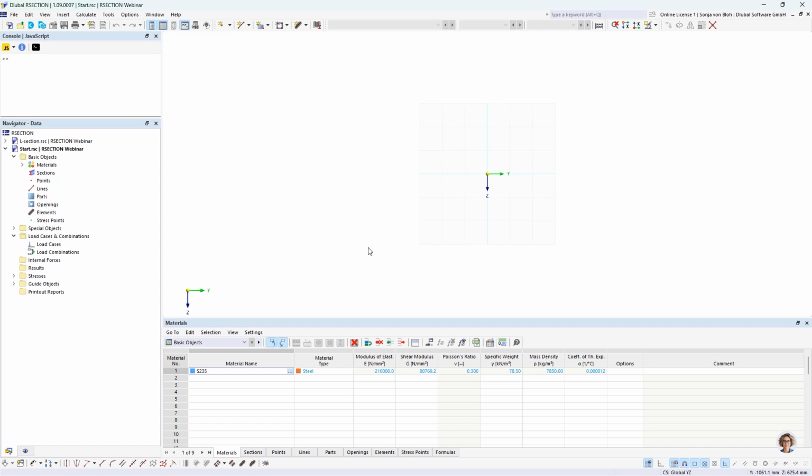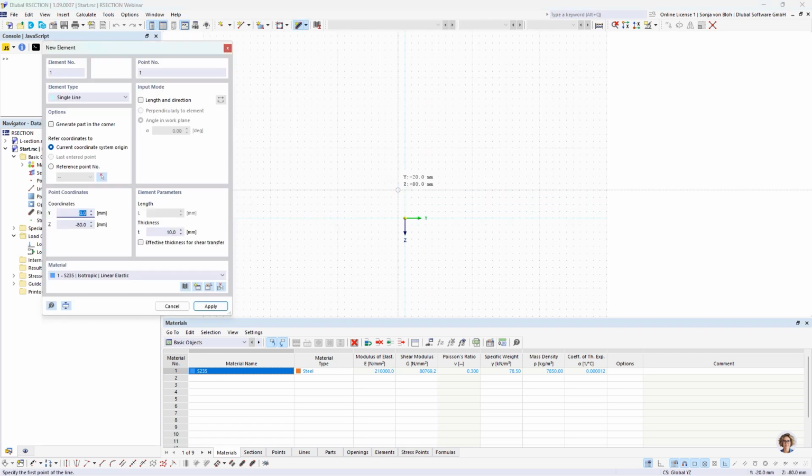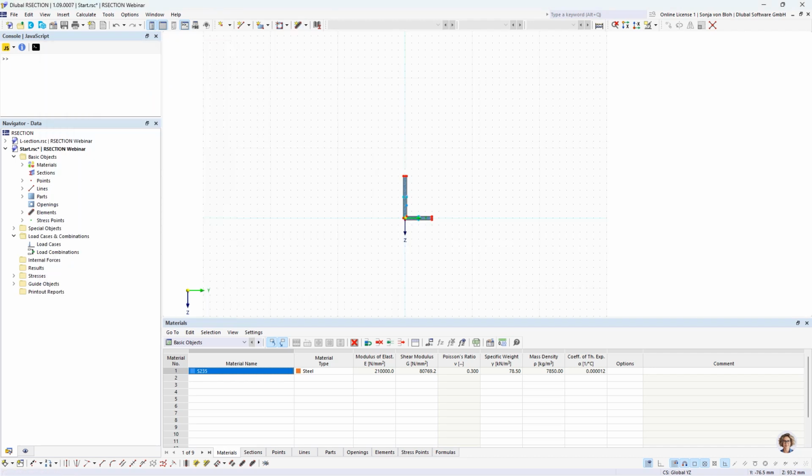The initial cross-section is an angle cross-section with the dimension h 120 millimeter, thickness 10 millimeter, and for the other dimension it's 80 millimeter and also 10 millimeter. Then I save this cross-section.